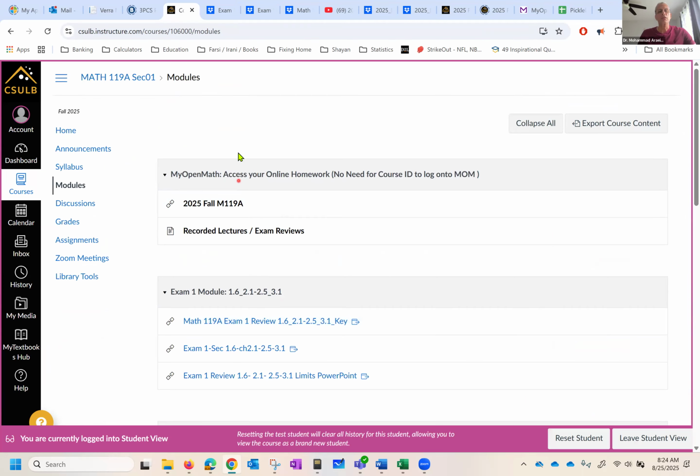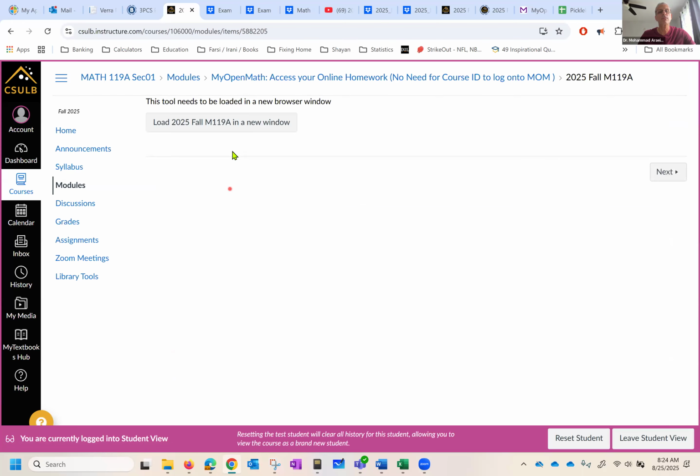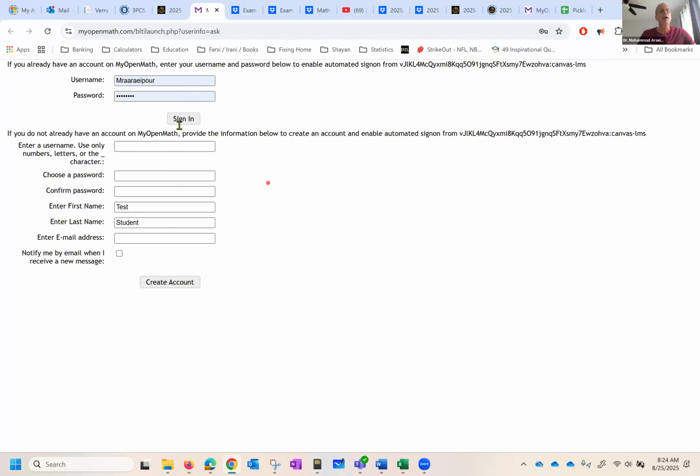Now I want to discuss My Open Math. So what do you do? Right on the left navigation bar, modules, the very first one, if you click on it, class, you make up a username and password.